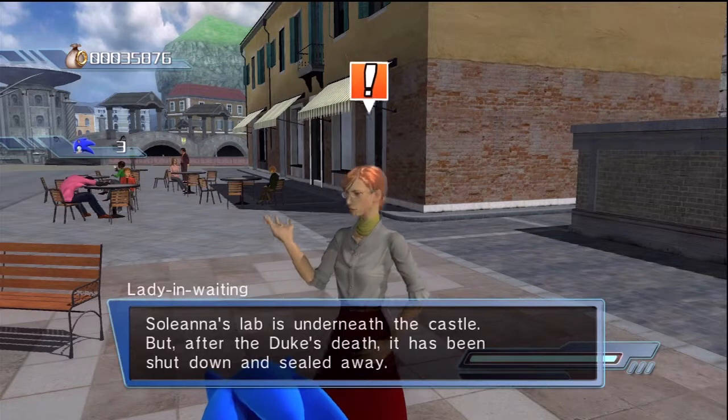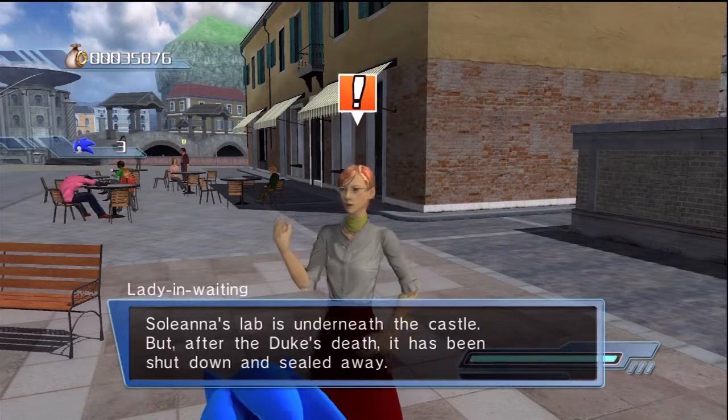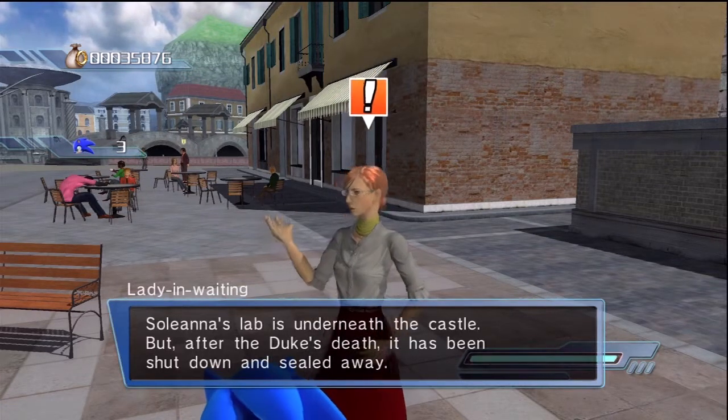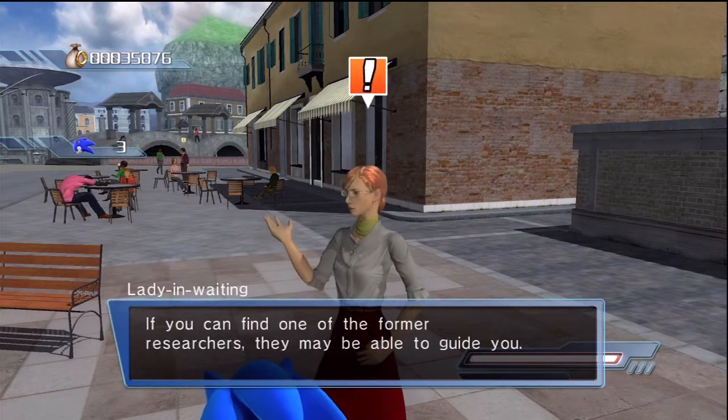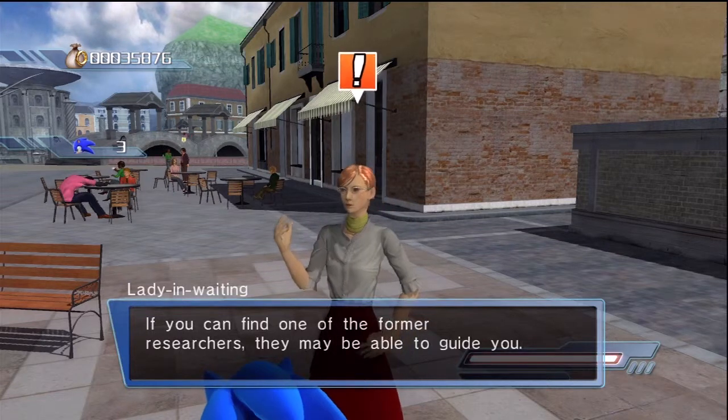Soliana's lab is underneath the castle, but after the Duke's death, it has been shut down and sealed away. If you can find one of the former researchers, they may be able to guide you.